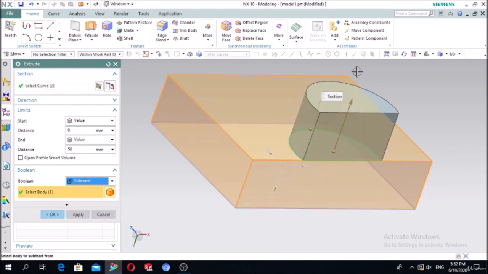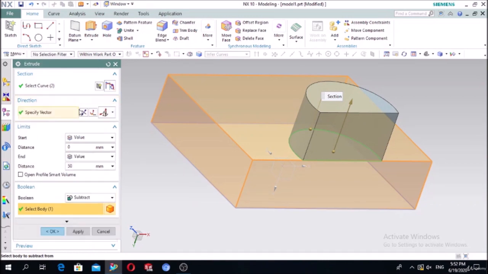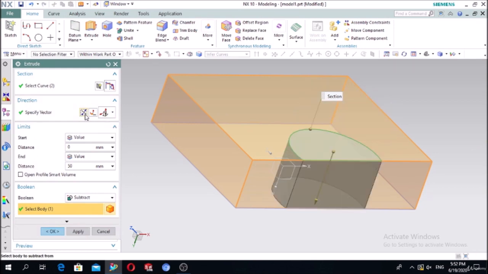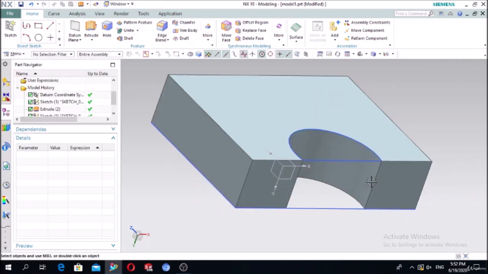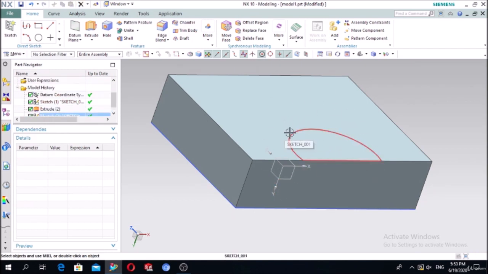The direction is upward. In the extrude function, open the direction and make reverse direction, so it will be downward. If you press OK, the arc will be subtracted from this rectangle. It is one way of making the subtraction option. So let's delete this one and keep the initial rectangle.